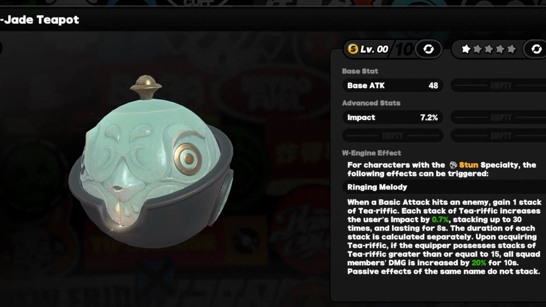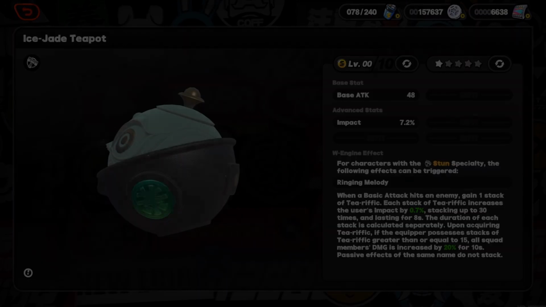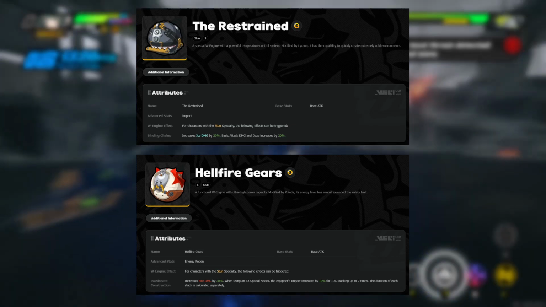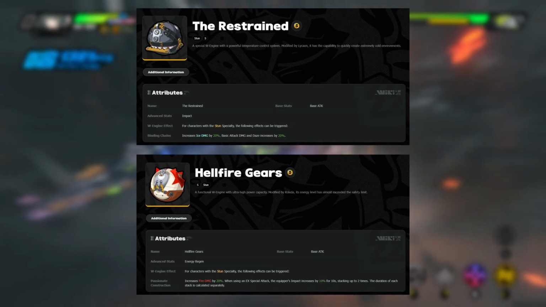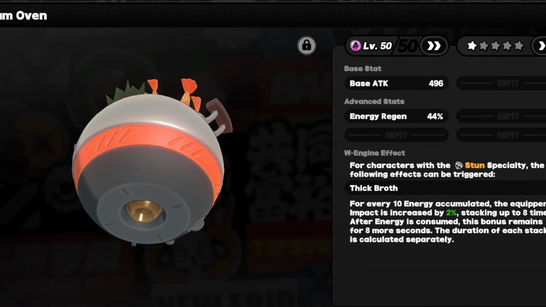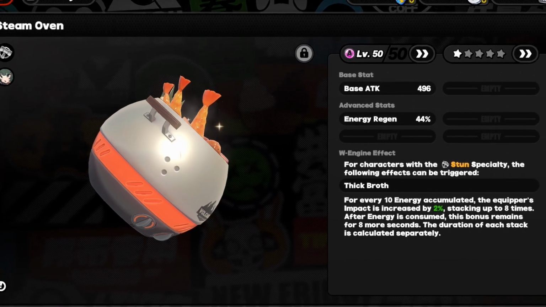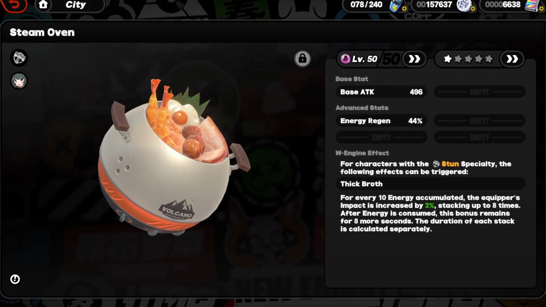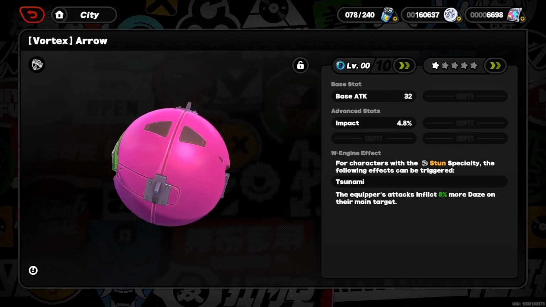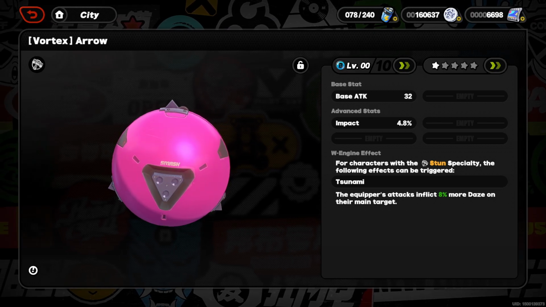For her W engine, you can most certainly go for her signature weapon followed by Lycan's engine. Hellfire Gears is also a good option, but is about the same as a S5 Steam Oven, and you can get that one for free. So for free to play, Steam Oven even at S1, and for pay to win, a signature engine. As simple as that. If you don't have access to Steam Oven yet because you're missing materials, you can also go for a Vortex Arrow for the time being. That one is also fairly decent on Qingyi.